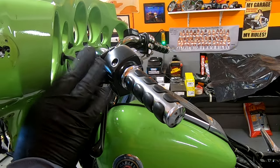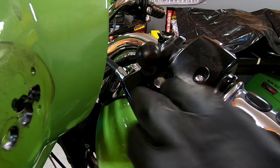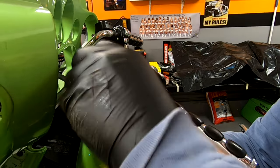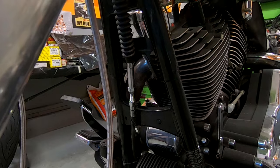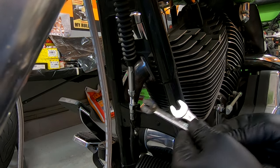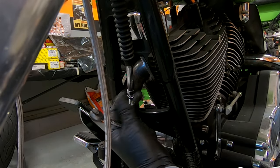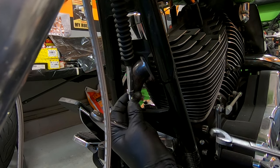You have to remove the clutch cable from the clutch handle. To get this pin out and this clutch lever and all that, I need to take off the mount for my cell phone. Now we can remove this pin. Before we go any further, we have to release the slack on the cable. So in other words, we're going to loosen the cable.